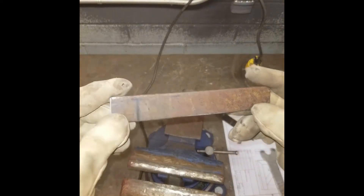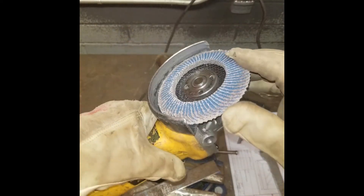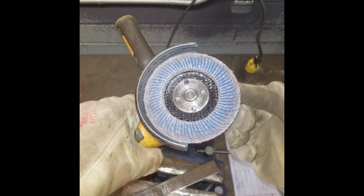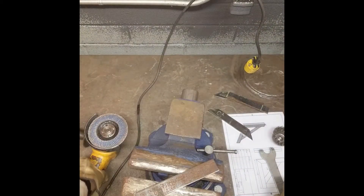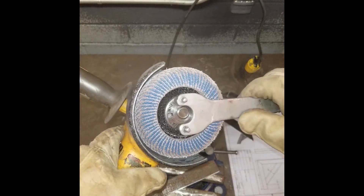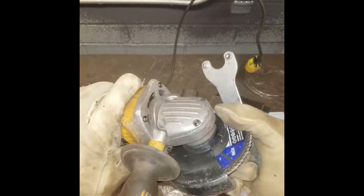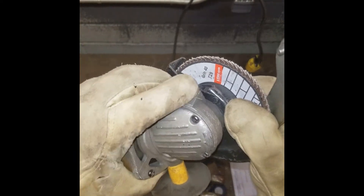Here I've got my pieces — you can see that they're rusty to begin with. What I've put on the grinder is what's called a flap disc. It's basically a beefed-up version of a sanding disc, but they both achieve the same goal of polishing the material. You can also use a wire cup or wire wheel that attaches to an angle grinder. Here I'm going to demonstrate how to change out the discs. You're going to need this special tool — you can see how it fits into the arbor insert. Push that black button and rotate the wheel into the correct position and it's going to lock it in place.